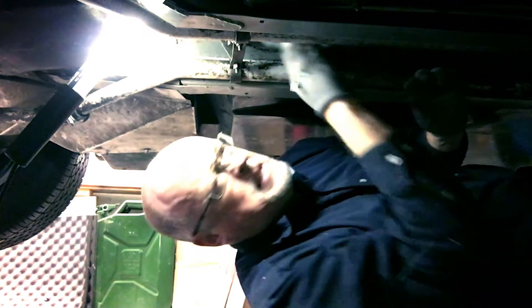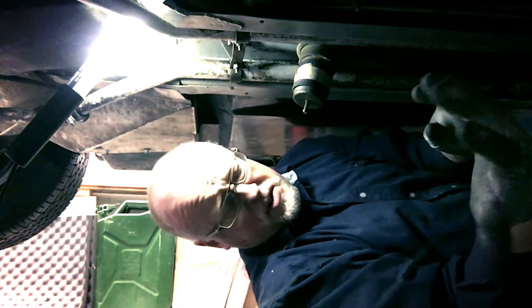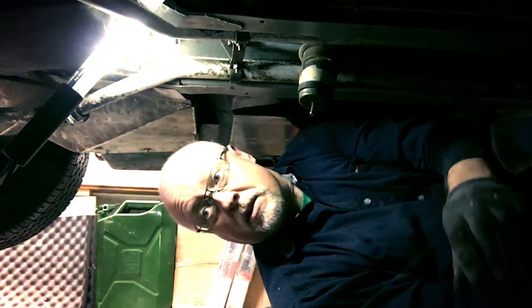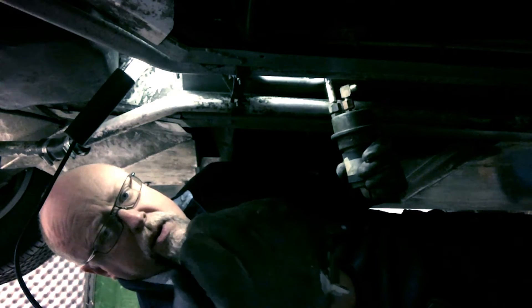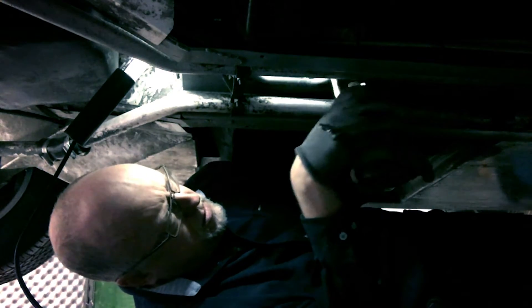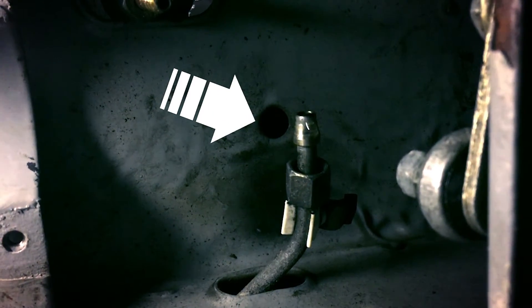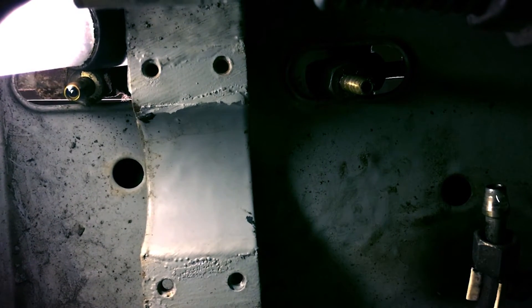First drops of fuel. This is the not so fun part. That's the old hose — not pretty. That is the nipple from the fuel pump, and that is the outfeed that goes to the fuel filter. And that's just the spare that is connected to the accumulator in case there's a leakage or something in it.